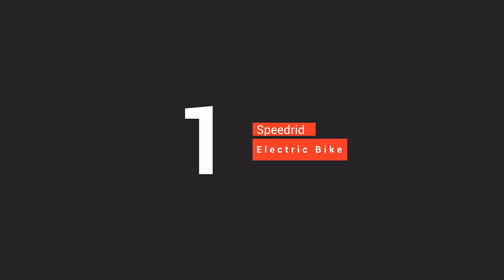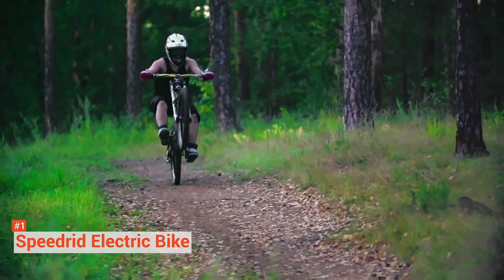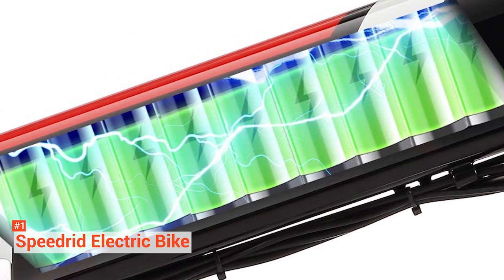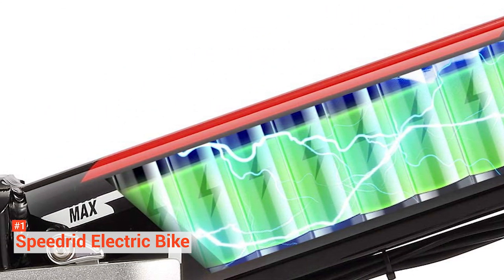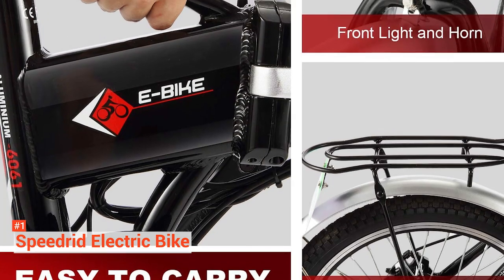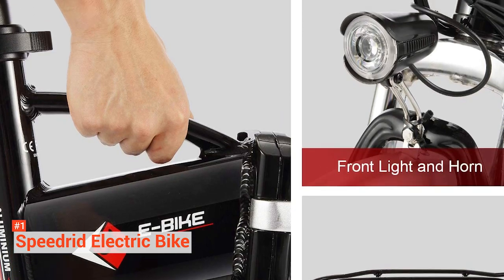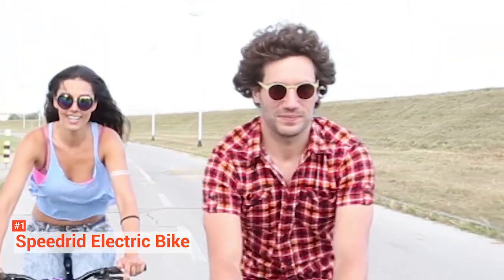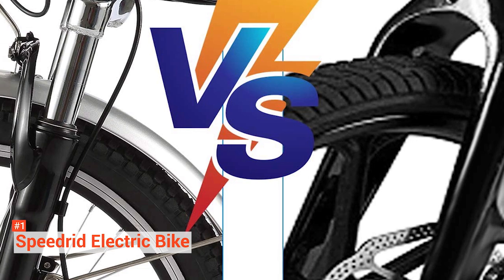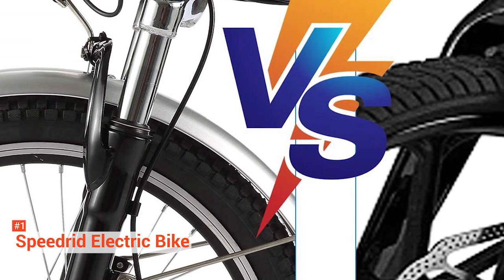Finally, our top commuter bike is the Speedrid Electric Bike. Speedrid is an electric bike, but it's not an ordinary one. It has a build of a mountain bike with a 350-watt electric motor attached to its lower frame. On a flat road, this bike can run at 20 miles per hour and even 30 miles when fully charged. The Speedrid Electric Bike provides you with durable and foldable features, so you can comfortably ride on most terrains. It is excellent on the tarmac, and you can take it off-road as well. This bike has an aluminum alloy 6061 frame and uses disc brakes for both tires. The wheels are 27.5 inches in size and can support a weight of up to 300 pounds.